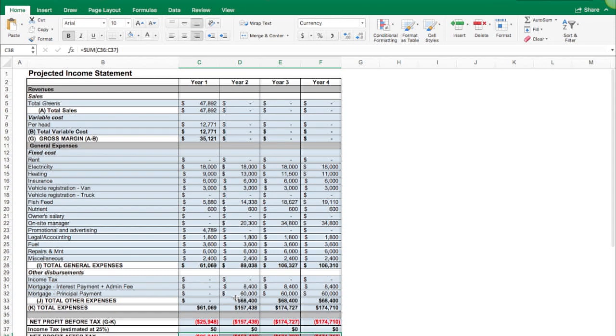So again, this is a really useful tool to plan out your business on a financial basis, come up with a really solid pro forma so that you know exactly what's going to happen once you get into running your business. And it is a great tool in addition to the business planner that we have online, because they go hand in hand. If you have the business planner, this tool will really help you solidify the numbers that are required in that business planner. Or if you have this tool, then the business planner is a great complementary tool to take all these numbers, plug them into there, and then have that as a tool to run your business and have that as a guide.